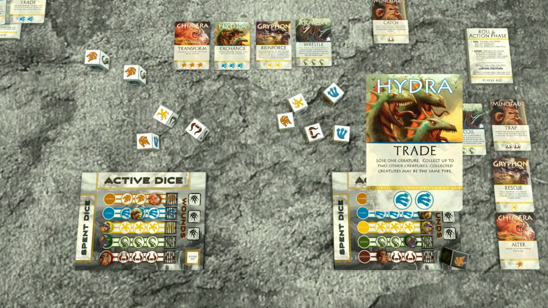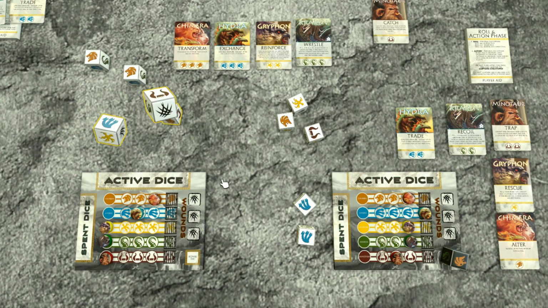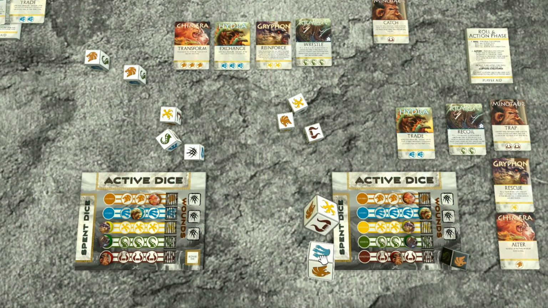So let's see what this trade's about. Lose 1 creature, collect up to 2 other creature. Collected creatures may be the same type. So I'll do that. I'm gonna spend these 2, and I'm gonna trade a Griffin for 1 chimera and 1 minotaur. All right, Kraken, Griffin. We're good. All right, I'm going to just re-roll these again. Okay.